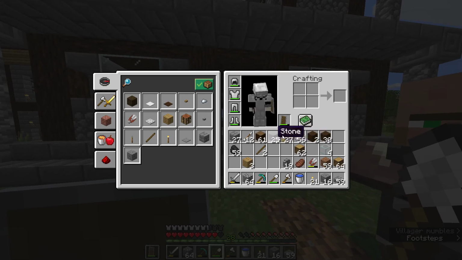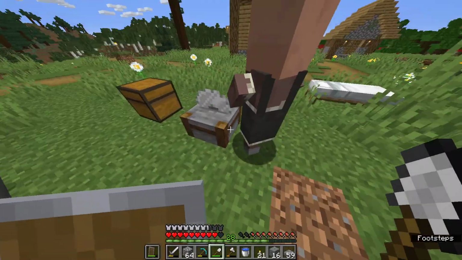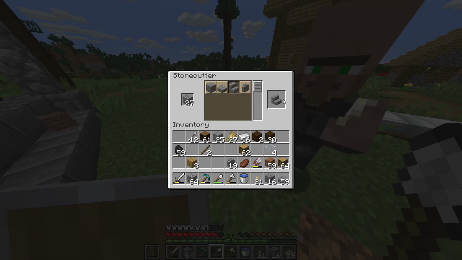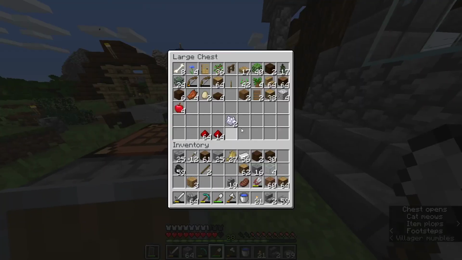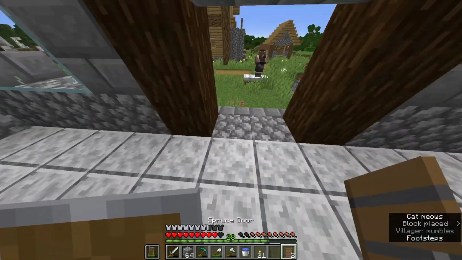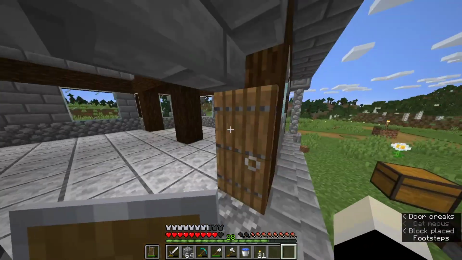We need a door. What we need is just a small detail. We'll take 2 stone stairs. Thank you very much. And we're going to take 2 spruce doors, which we already have crafted up. And like that. And there we have it.